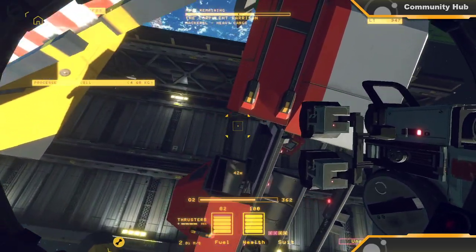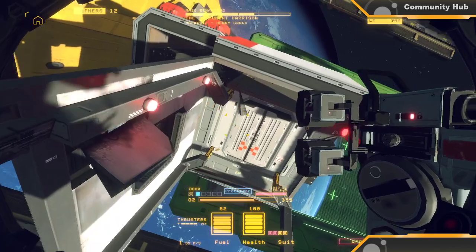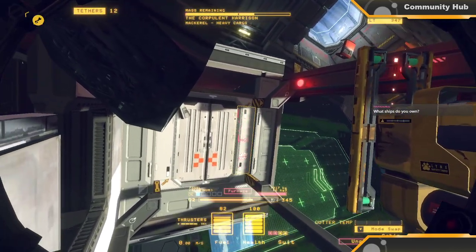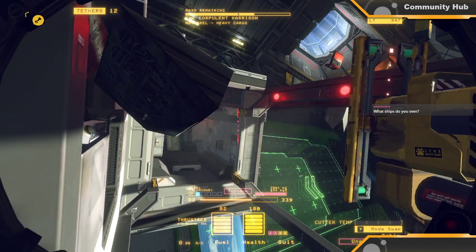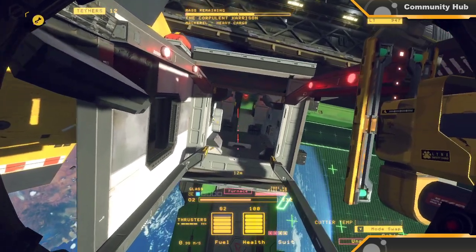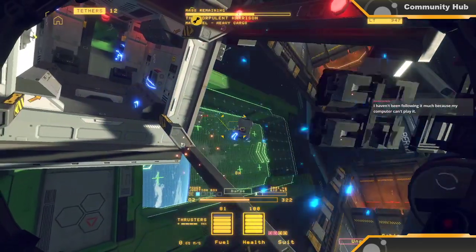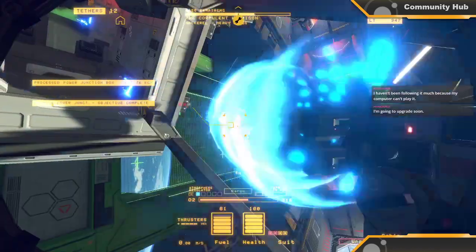Salvage deposit accepted. Credits transferred. I'm just gonna cut this door. It's gonna depressurize it. Air pressure level decreasing. We need the goodies inside. There's a lot of electricity going on there. Salvage secured. Credits deposited.